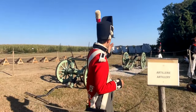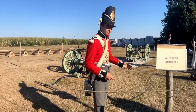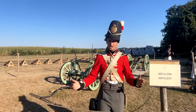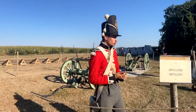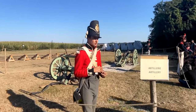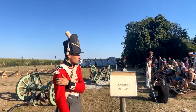Additionally, in the museum you'll see the film where the cannonballs hit the ground and explode. That's not normally what would happen. These cannonballs would hit the hard ground, it's dry, and bounce up, and can go up to 1 kilometer. The bigger ones can go up to 2 kilometers to take out up to 30 men. Ours on average will take out 8 to 10 men, which is still fairly good. It's got a muzzle velocity of 400 meters a second, which means the cannonball is moving at 400 meters a second every time you fire it. That's enough for the shockwave to break someone's arm without touching them.